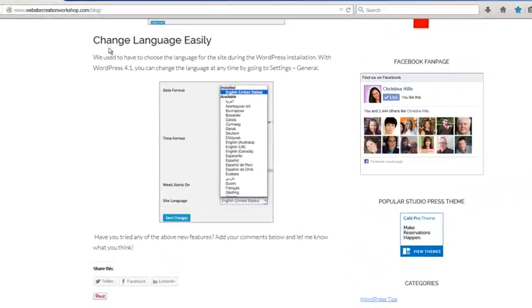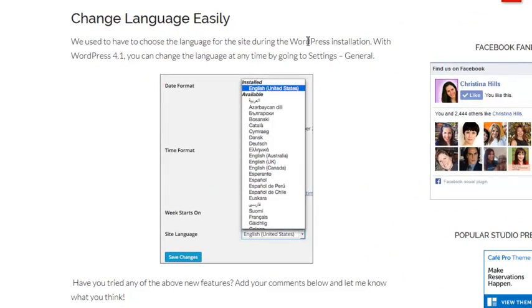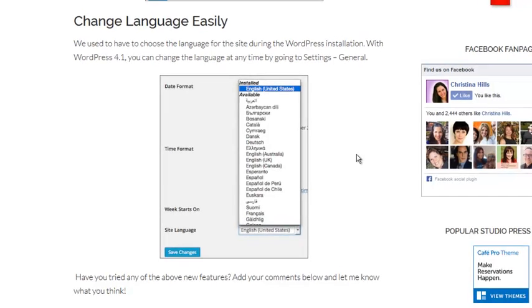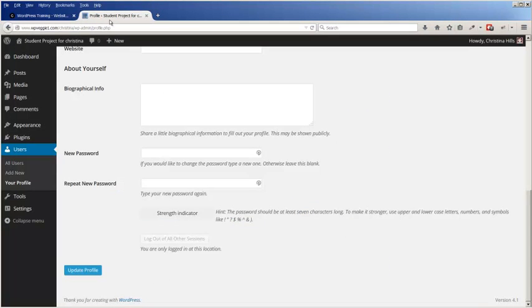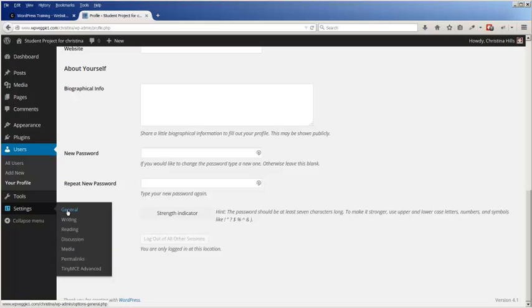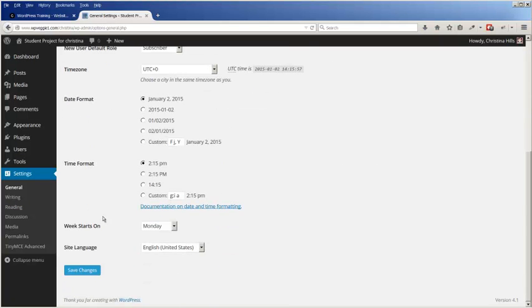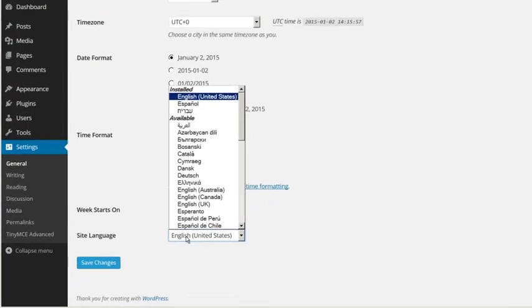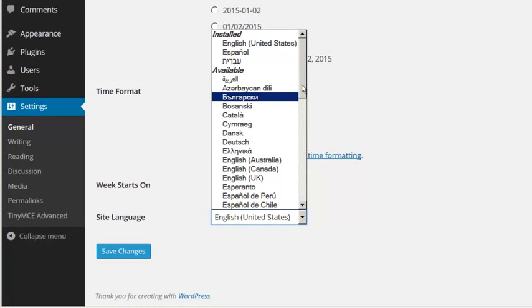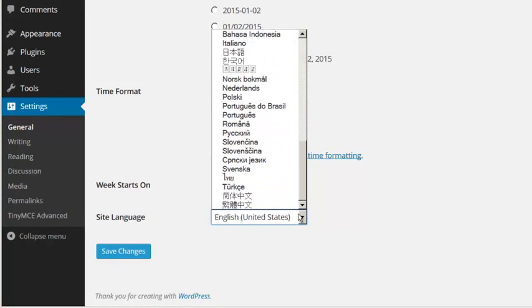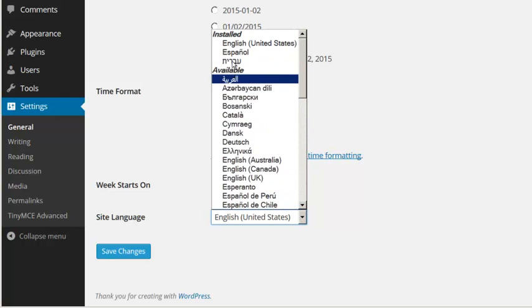Now this one's really cool. This is if you want to change your language. So that means if you go inside WordPress and you go to Settings, General, and you decide you would like the admin area to be in a different language, maybe you've got a different first language, you can click on here and pick other available languages. And the cool thing is it will remember which languages you have already selected.